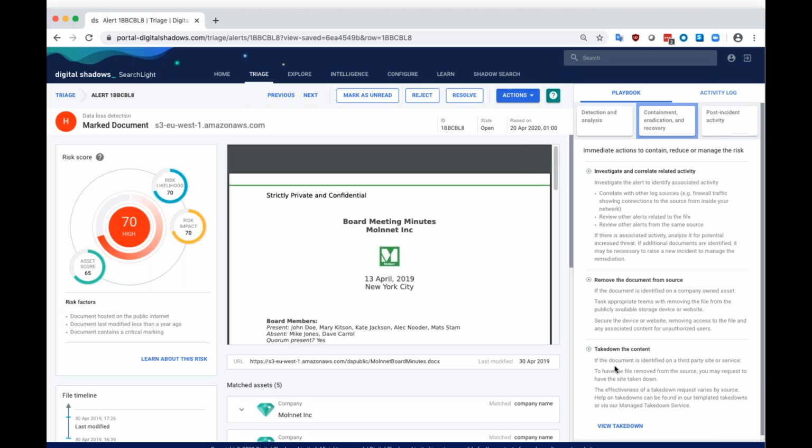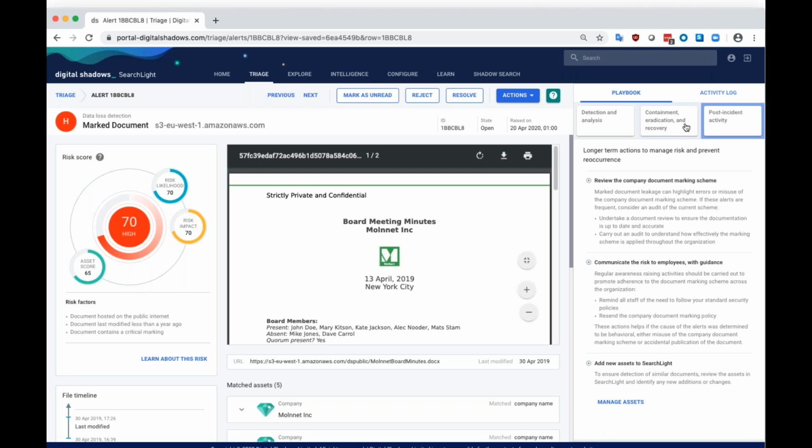A takedown service is a managed service that we provide, which allows you to remove content from anywhere on the internet. This is something that you can do in a couple of clicks within us. You start that process, and we'll handle the removal of that content from the internet from beginning to end, whether it's accidental file loss in this case, or a threat actor deliberately spoofing your applications. We can help you take those off of the internet.